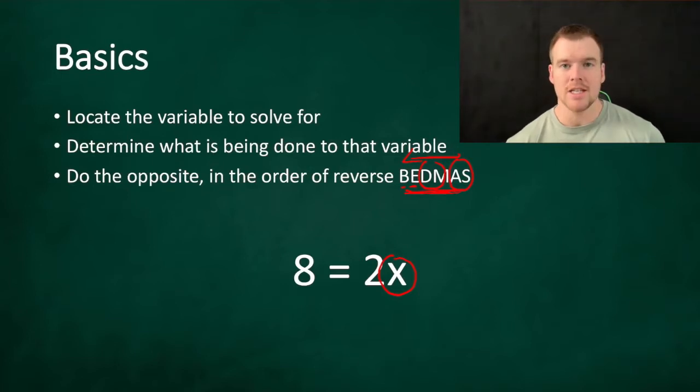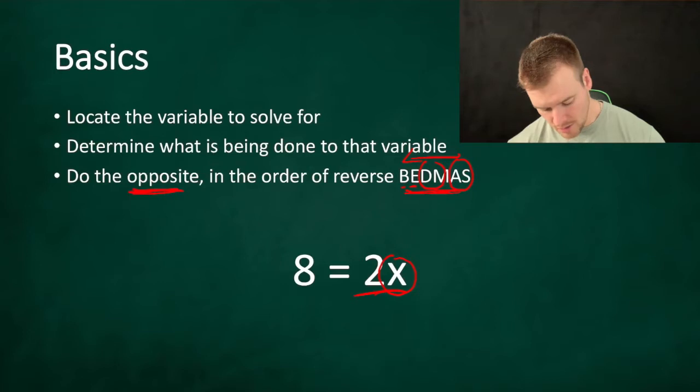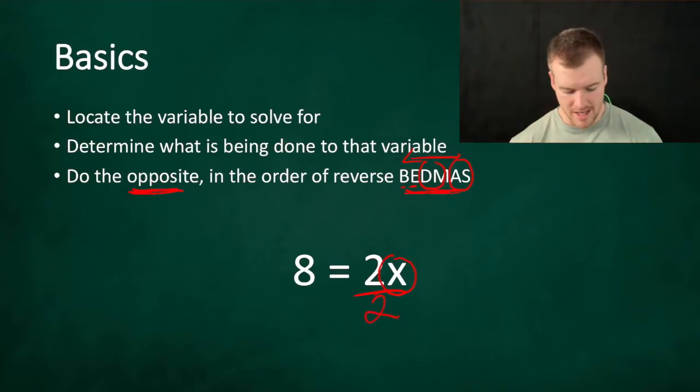We don't see any addition or subtraction. Next, we do see multiplication. So to undo that, we're going to do division. It says do the opposite in the reverse order of BEDMAS. So if this is 2 times x, the opposite of that is divide. We'll divide by 2. I usually write it by putting a 2 on the bottom, or in the denominator, to show it's being divided. And it's nice that when we see something on the top and bottom, they can cancel like that. So it shows the times 2, divide by 2, cancel.